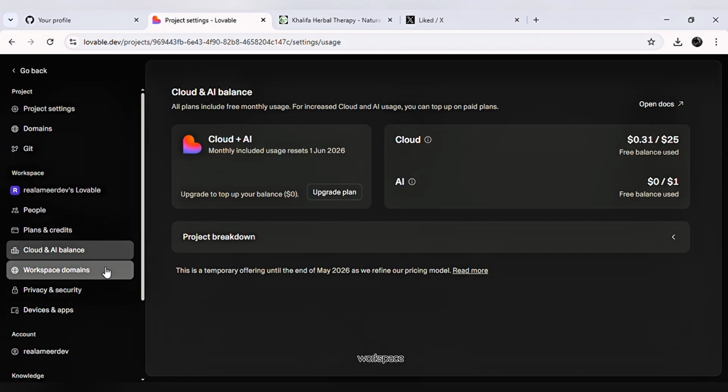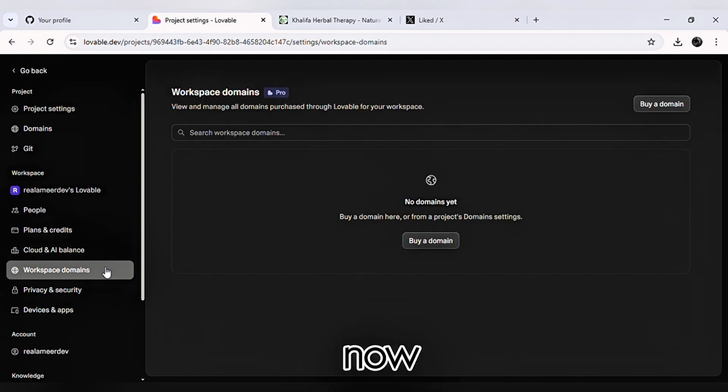Then workspace domain. I think now you can buy a domain, because when I was trying to build, I got my domain from Hostinger. I got my domain and connected it with Lovable. And I think late last month or earlier this month, Lovable were trying to sell domains to users for just $1. You can get a domain, but you have to upgrade to access this feature. But when I was trying to get the domain from them, it was so toxic, and I just had to leave them and go get it from Hostinger.